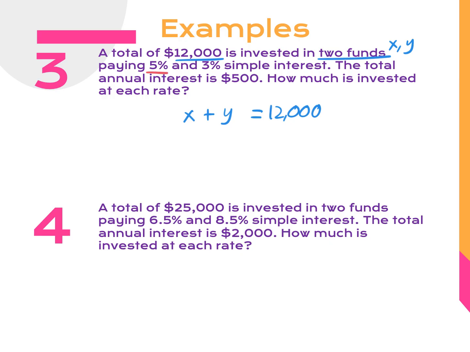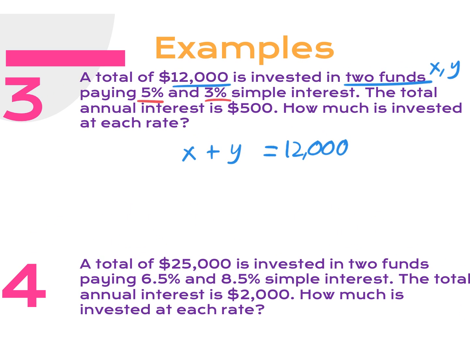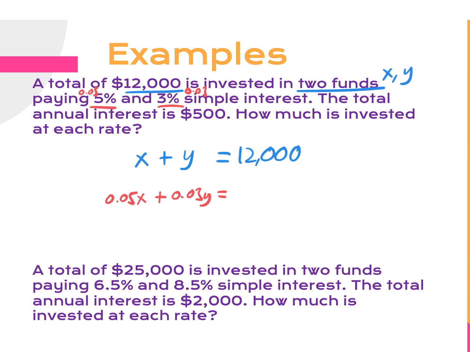Simple interest is going to be 5% and 3% in this case, right? We want to use these as a decimal. Anytime you're doing math with percents, always write it as a decimal. So I get 0.05 and 0.03. So I'm just going to say that 0.05, right, so 5% of X of one of my funds can be represented as such, and then 3% of another fund, so 0.03 times Y. And we know that the annual interest was $500, right, and this in red represents our interest. So I'm going to say that this equals $500.